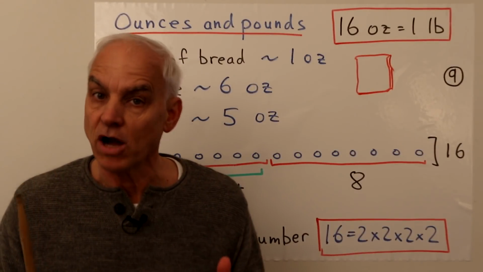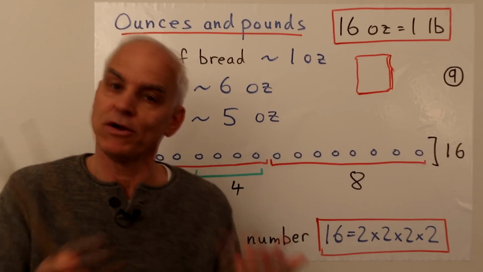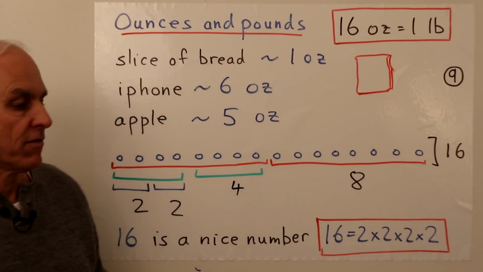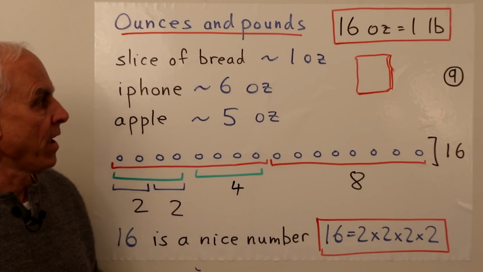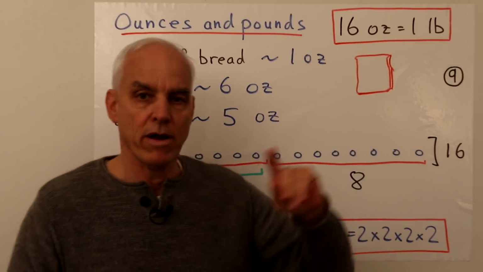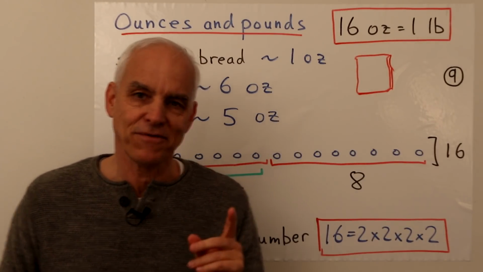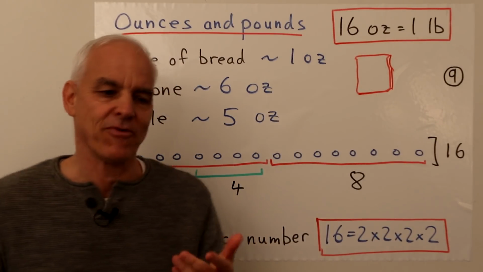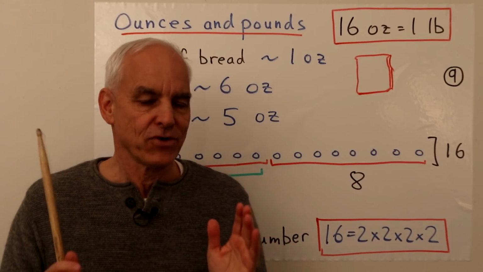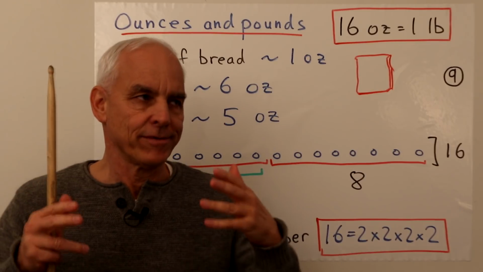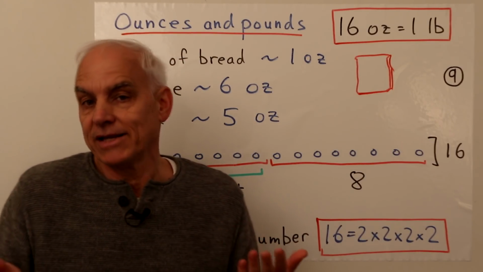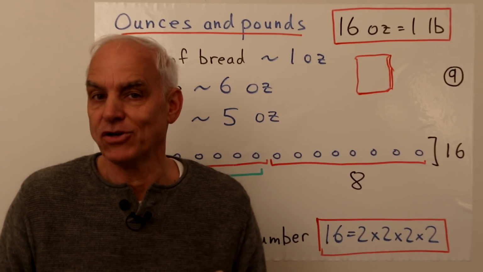Now, a lot of what I've been talking about applies also to the imperial system, where we have ounces and pounds instead of grams and kilograms. And there the relation is that 16 ounces is 1 pound. That's quite a different system from 1,000 grams equaling 1 kilogram. For sure, 1,000 grams is harder to deal with. It's a little bit more complicated, but it is at least a power of 10, so there's an advantage there.